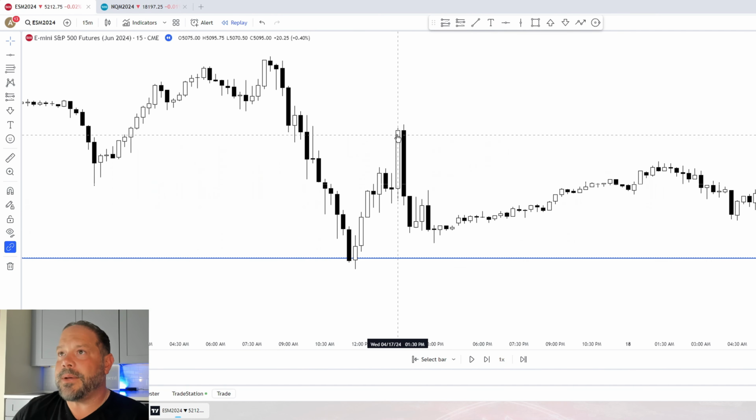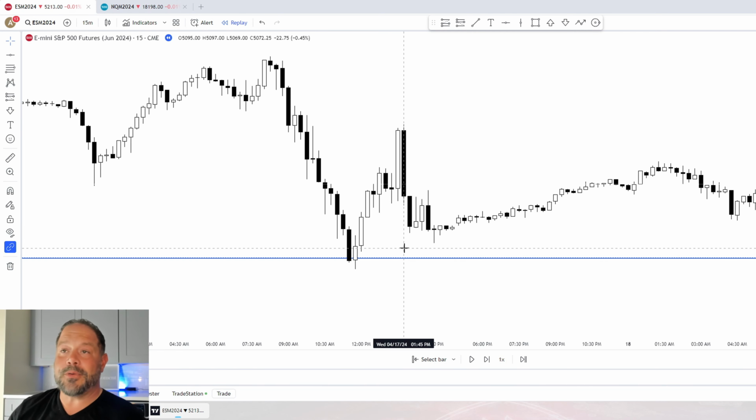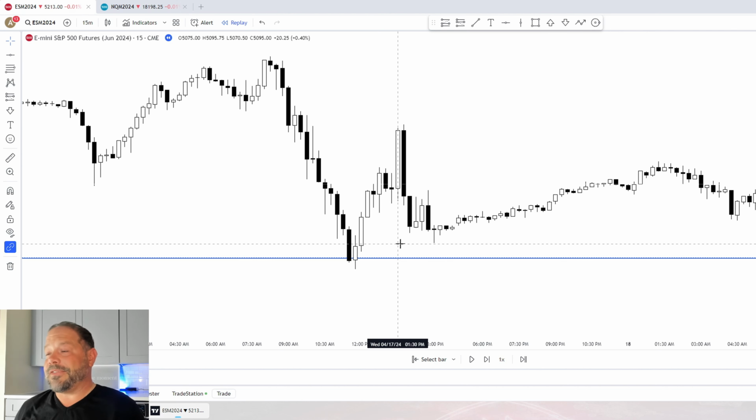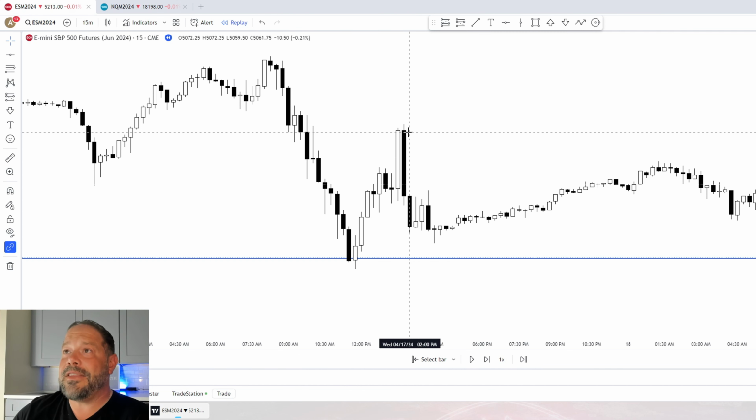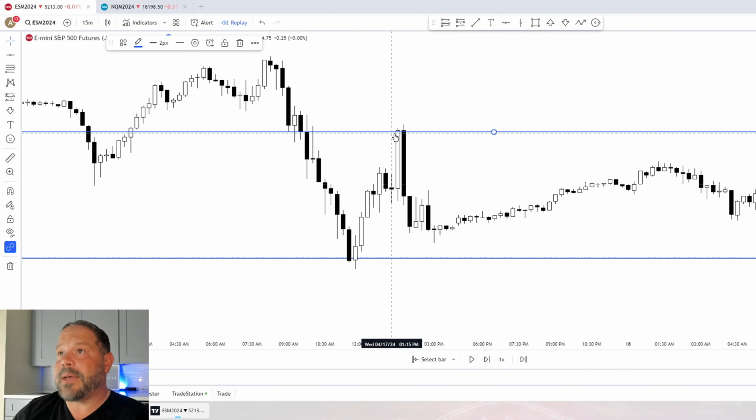Another level that I clearly see is right here. You've got price action going up, and you've got a strong rejection for whatever reason. I don't know if it's smart money, banks, different types of concepts that are out there. I honestly don't know. I'm not that smart. But what I do see is that there is a big shift in direction from this area. So again, we're on the 15-minute. I will put a line right there that intersects the tops of those 2 candles. Or I should say the bodies of those 2 candles, not the wicks. So I find an area that intersects both. Right there looks good.